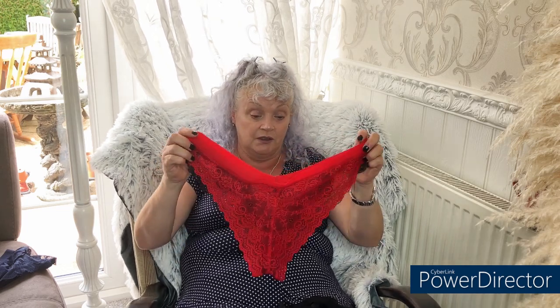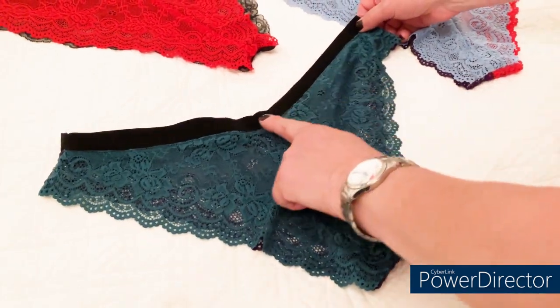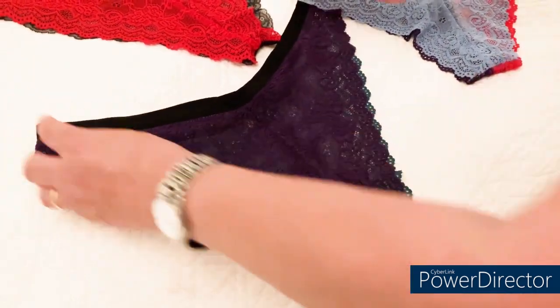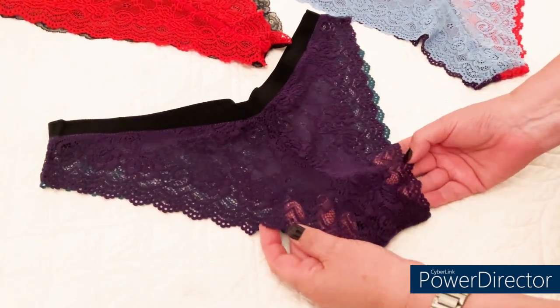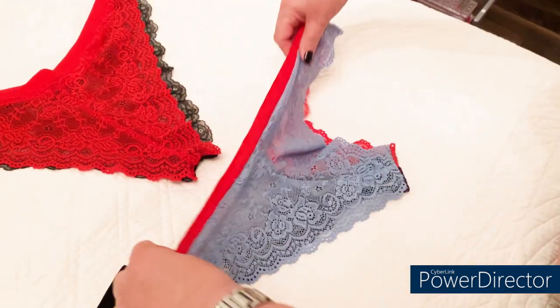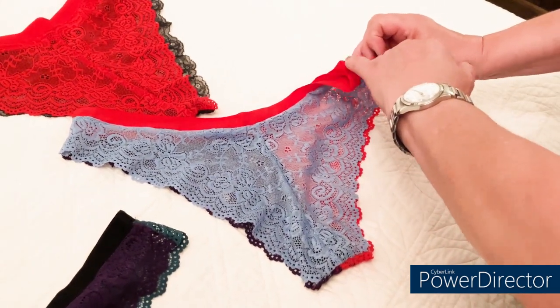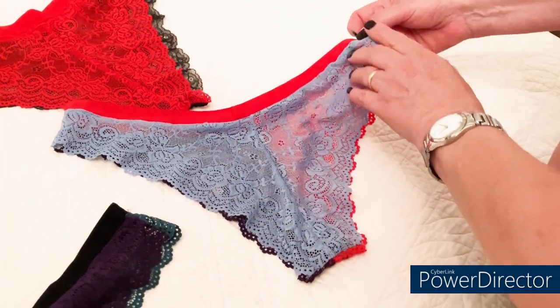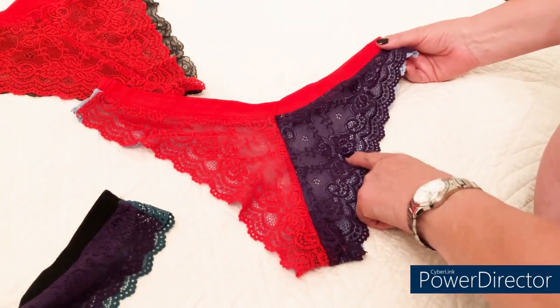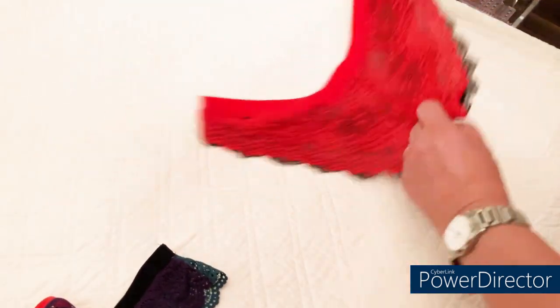So I am going to be making the others up, because I've got a purple, a green and a blue, but I'm going to have to mix and match like these. So this is one pair where I've put the green on the back, black elastic on the waist, and then I've done purple on the front. And the reason I've done that, like I said, is because there wasn't enough fabric to do these colours front and back. And then on the other one, I've got a pale blue, so I've done either the front or back because I've put the seam on the elastic to the side. So that is either the front or back, and then I've got a red and a purple just to use the lace up. And then obviously I've got this one again, which is just red and then black.